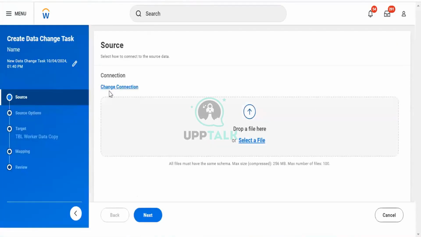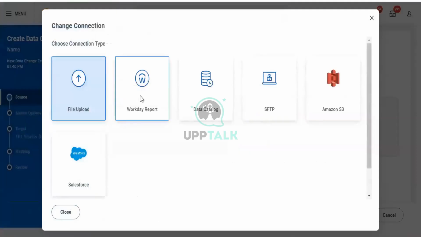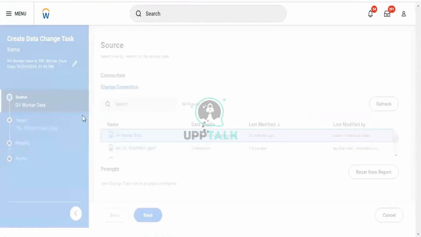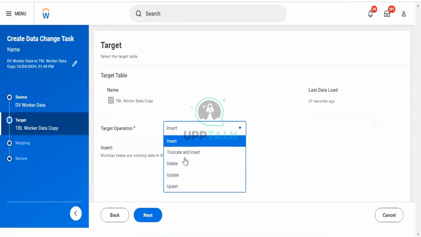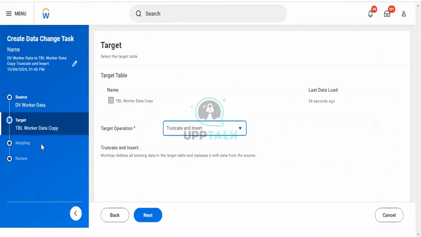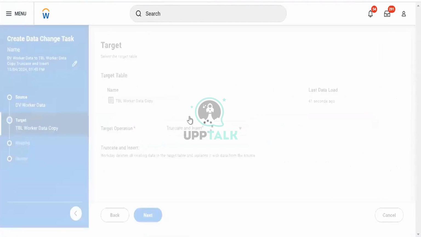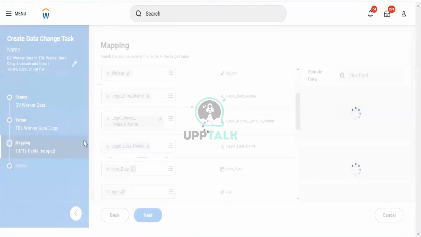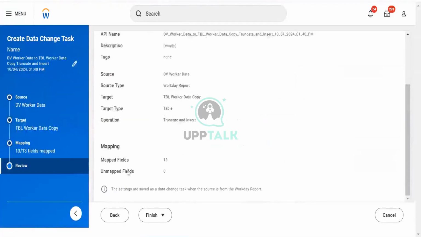Change connection Workday report. It will receive this file from next onwards. Here I will choose truncate and insert, and then mapping. I will keep the mapping as it is, with no modifications over here. Next I would review the mapping, finish, save and run now.